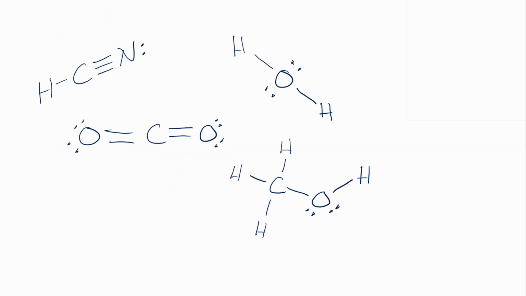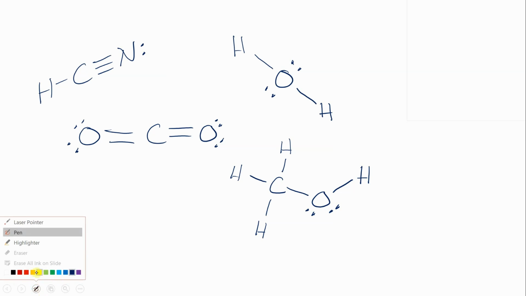So here I have some Lewis dot structures for simpler molecules, and I want to point out some elements of these structures. So first of all, each of the atoms in the molecule are represented by letters, and they're each separate. You don't do an H2, for example. Each atom is represented separately.